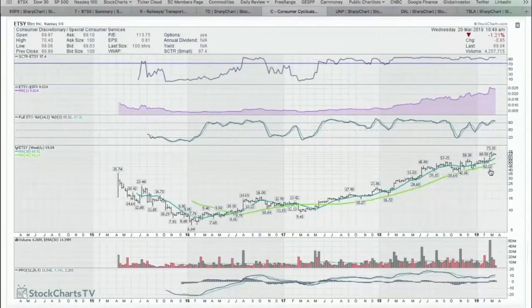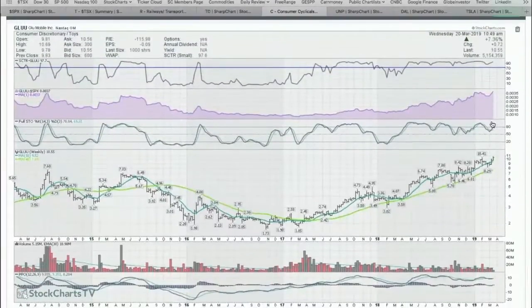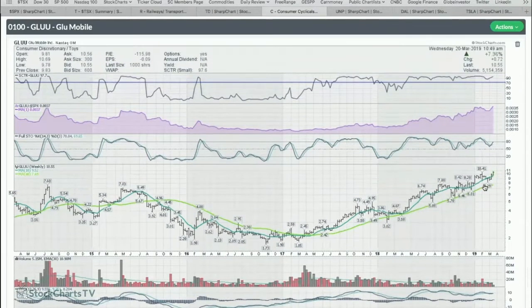Etsy, again, this stock just keeps climbing. Very nice trend. Look at that volume. That was beautiful. But we still have a bit of declining momentum here, so I'd be cautious on entering these. But I still think these are the charts, using the Scooter ranking to help us figure out what's strong and try to stay with those stocks. These are not the stocks that I would short. If the market was going to roll over, try and find something that's weak and going to get weaker.